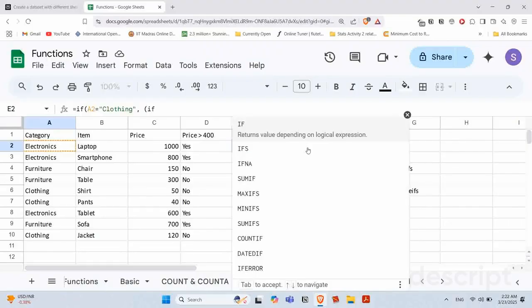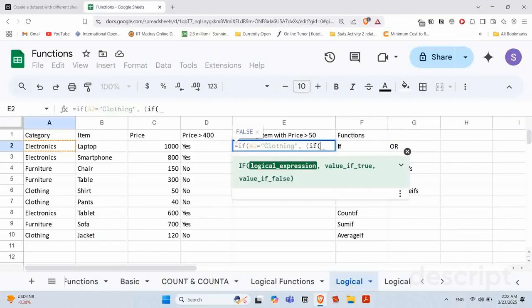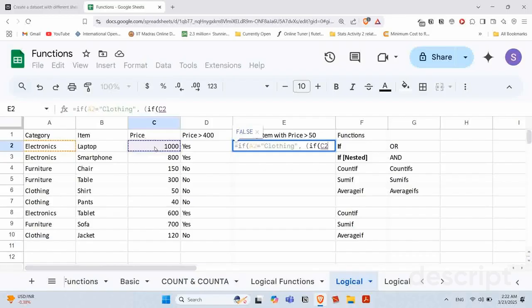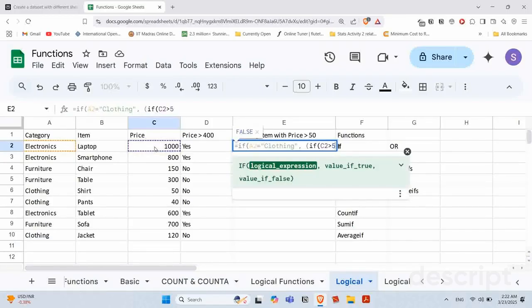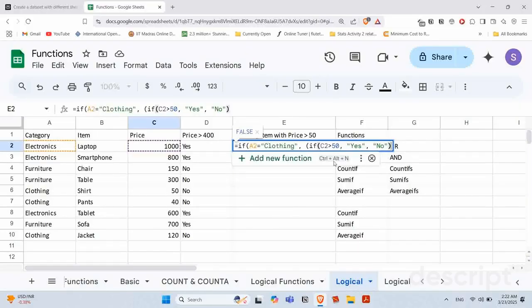So I can write another IF condition and write that this cell should have a value greater than 50. And if this is greater than 50, then return yes. Otherwise, return no. Then I will close it.